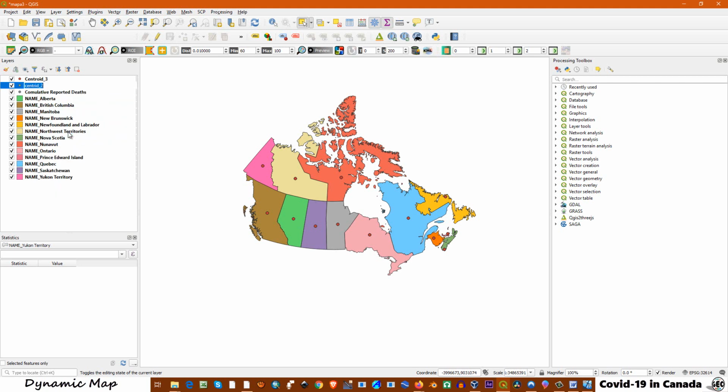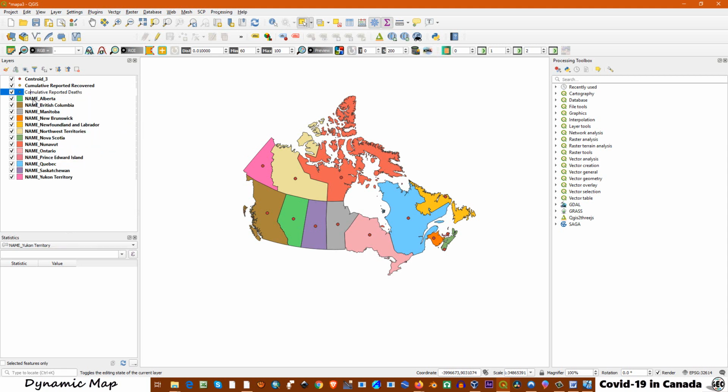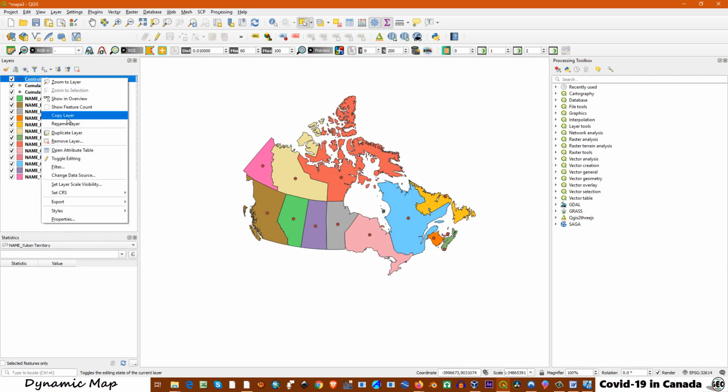This one is going to be cumulative reported recovered. I'm going to correct the mistake here. And the last one is going to be cumulative reported cases.